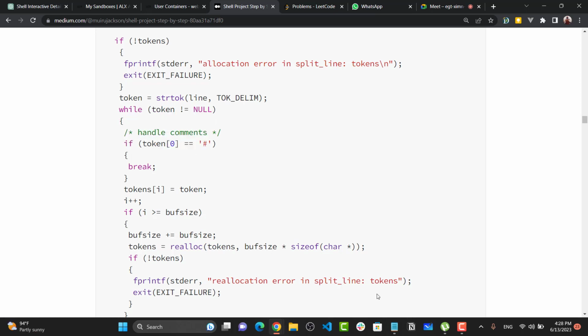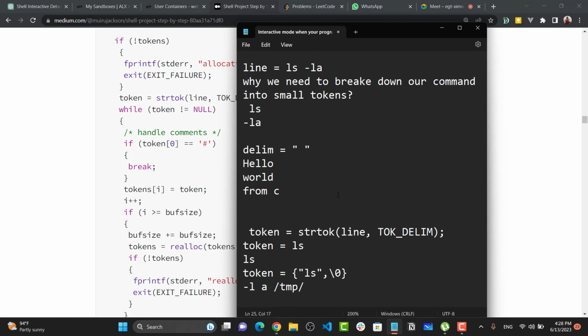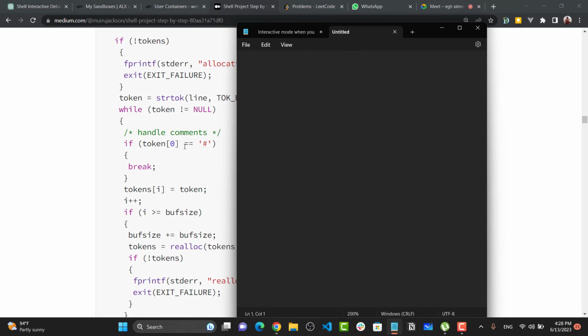The first thing we check for is comments. In this case, he just wants to handle if the user writes a comment inside the shell, because if the user writes a comment, it should display the prompt again. It will not even read the rest of the line. When the shell sees the hash of the comment, it will start displaying the prompt again without executing or looking at anything else, because comments will not execute anything.